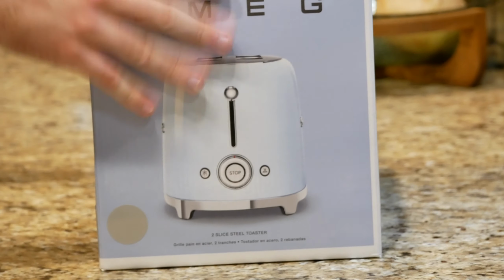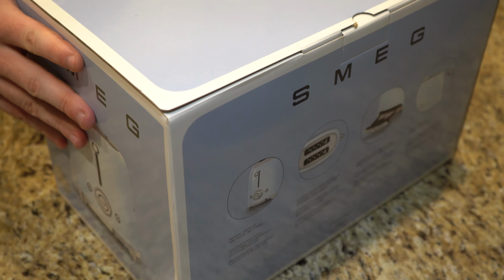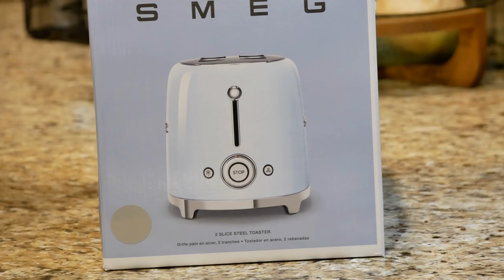Voila. I probably should have done that from the beginning. But here it is. This is the Smeg toaster. I ordered it in chrome. It actually looks like it came in blue. We'll have to find out. I'm a little bit skeptical right now. That may just be the packaging.